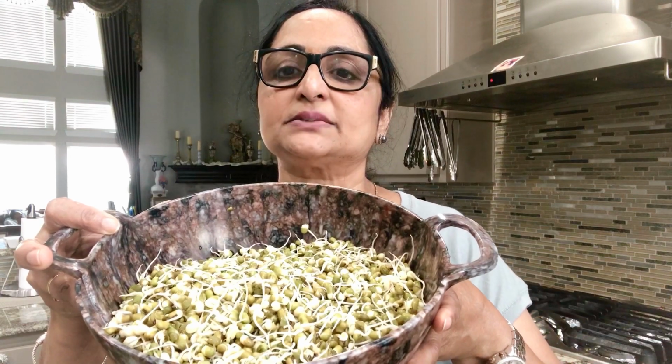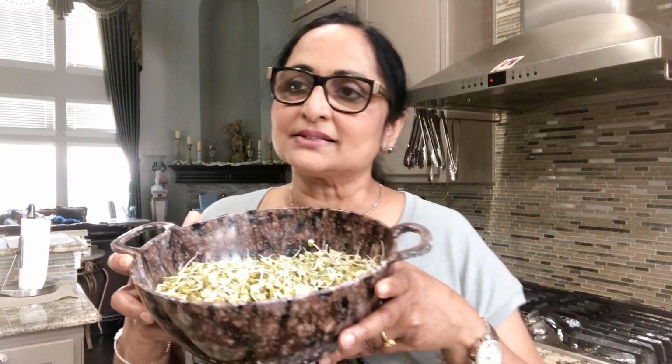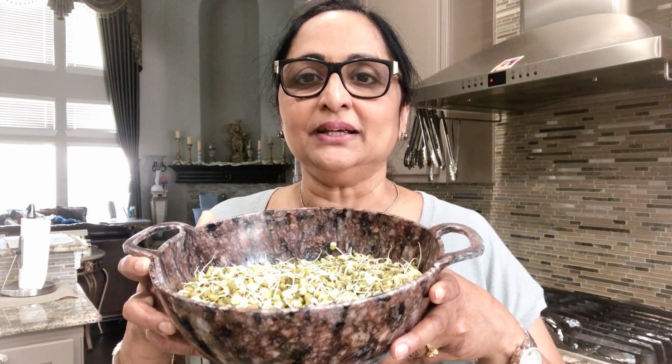And then with these sprouts, it's good for the health and a very good protein. So try to get this habit of using this. I know maybe in the beginning some people may not like it, but it's not bad. It's very good. And some people put a little bit of onions in this to eat like a nice mixture. So try to do this, and if you have any questions, you can ask me. This is for all age people to use, okay? It's not only for old people, even young people should also try to use this, okay?